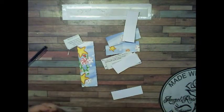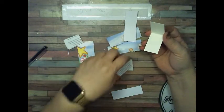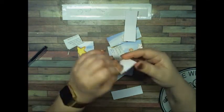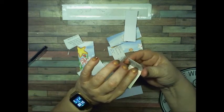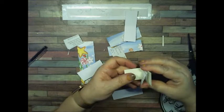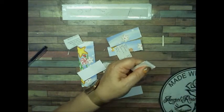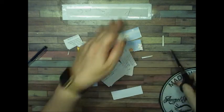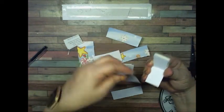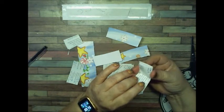Okay, whoops, not that. So what we're gonna do, we have our plastic, our cardboard here. I'm gonna take one piece of paper, like so, put it in, fold it over. I'm gonna have to trim that over a little bit, but that's all right. I want the cover bigger than my actual pages. Okay, then we're gonna take one of these, put that in. You see, I still need to trim it, so I'm gonna put my fingers at the bottom and trim that. Push that all to the side. Take another page. Put it in. No overhang. Don't need a trim. Okay.